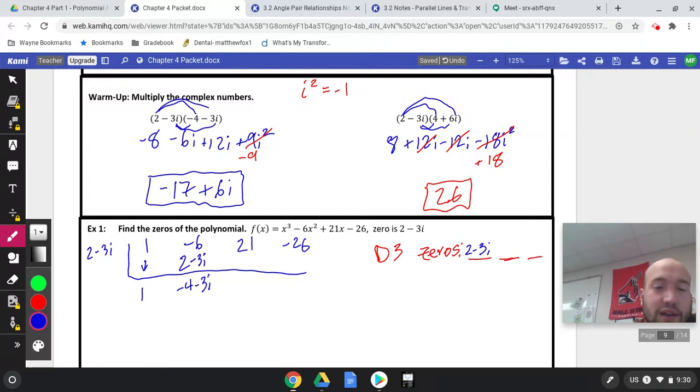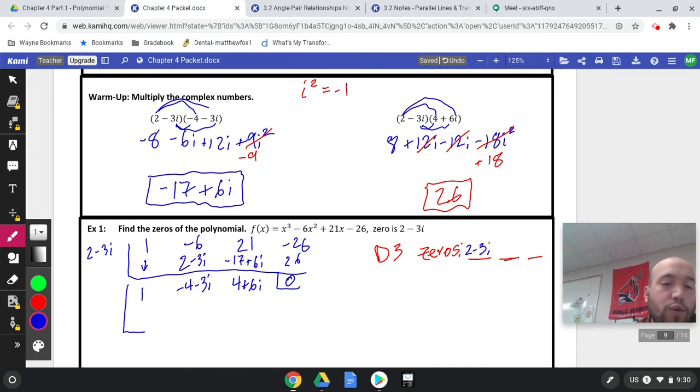So we know we get negative 17 plus 6i. When I add straight down, I'm going to get 4 plus 6i. And you might notice we've got to multiply 4 plus 6i times 2 minus 3i. Look up here. We already did that one too. So our answer was 26. So we get 26 here. We add straight down, and the final thing is 0. So, good. We wanted a 0. That means we accomplished the first goal.